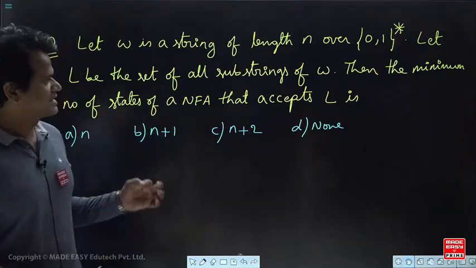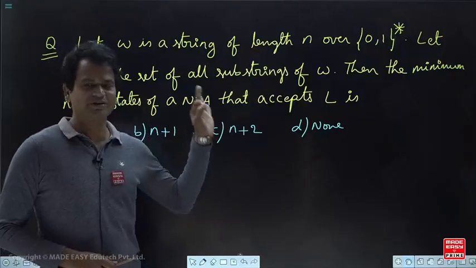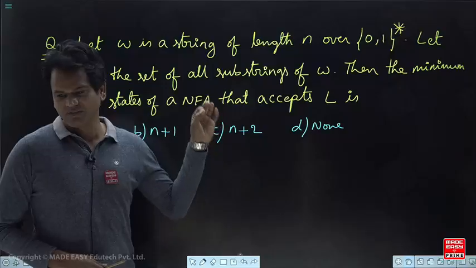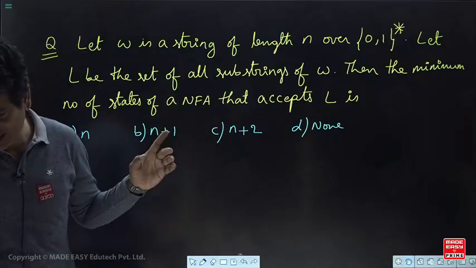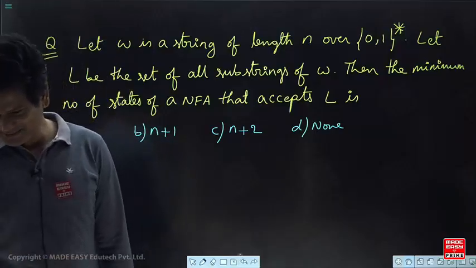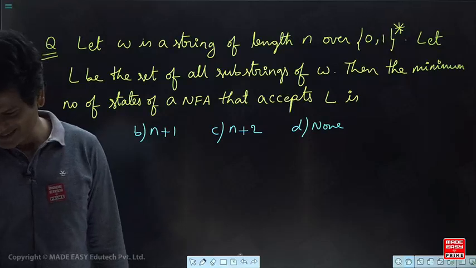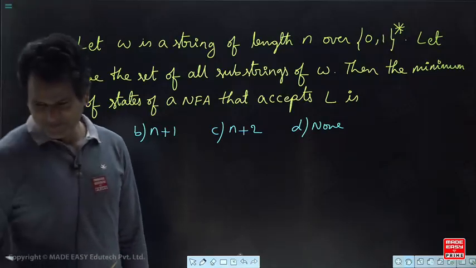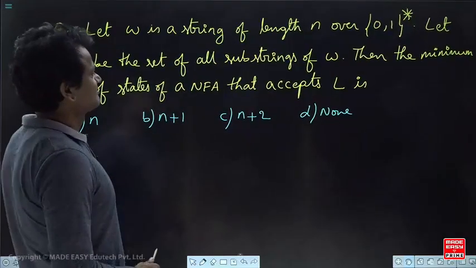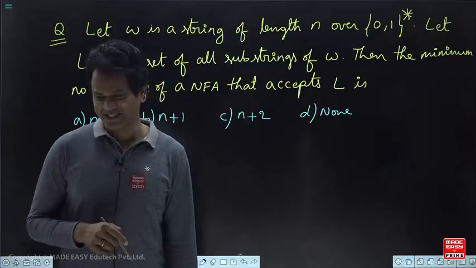Okay guys, all strings over {0, 1} or {0, 1}* means including epsilon; 0, 0 square, 0 cube and so on, only zeros; 1, 1 square, 1 cube and so on, only ones; and also any combination of zeros and ones. Very good. Finally, then I leave you before 12 o'clock. I leave you at 11:59. Is it okay?